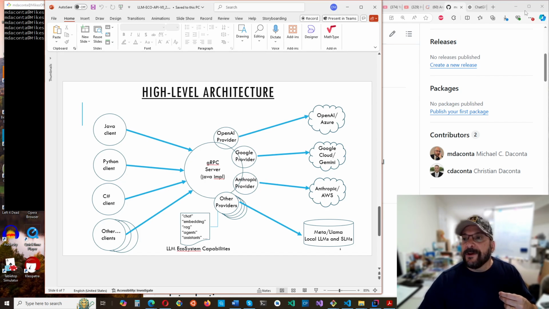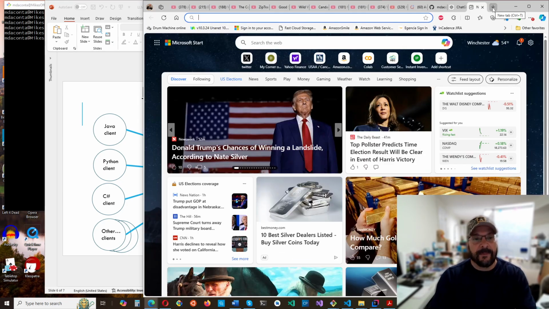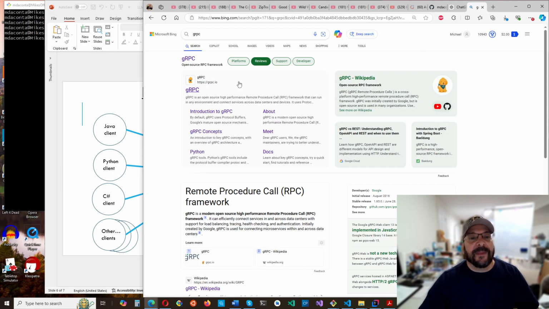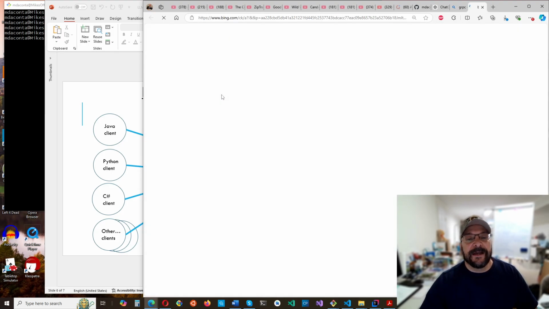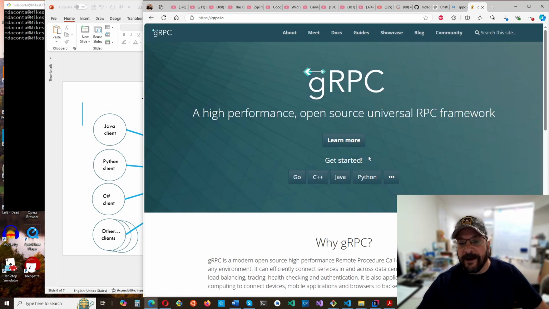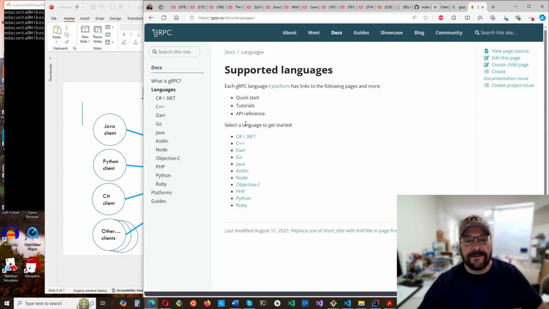In fact, if you look up gRPC and go to their website, you'll see how many languages they support, that they do indeed support a wide variety of languages. So you see all these languages are supported. And there's probably others by third parties, but these are the ones that this project currently supports.